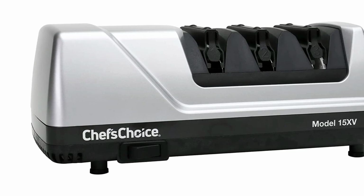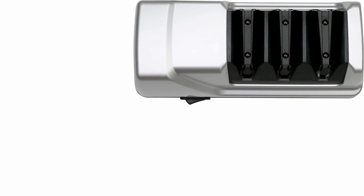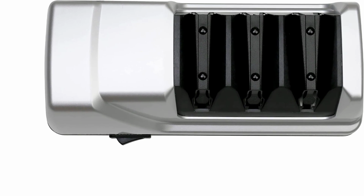Because of the design, it's virtually impossible to make a mistake, even if you've never used a knife sharpener before. It repeatedly brought both of our test knives, one of them a $30 German workhorse, the other a $150 Japanese thoroughbred, back from dead dull to razor sharp.